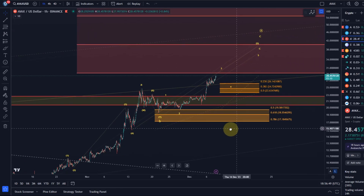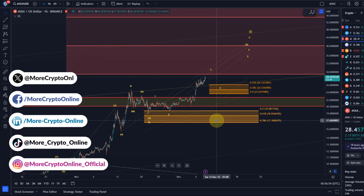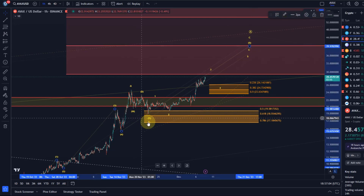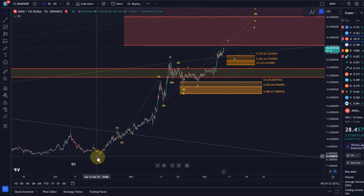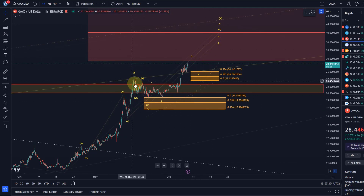Hello and welcome to another update video about AVAX. AVAX is currently following the projected wave count — we were still watching for another high in this C wave of a wave 5. The bigger picture, as discussed in the last few days, is tracking a potential C wave to the upside, which is a five-wave move off the October lows. The idea is that this is an ending diagonal, that we completed a B wave of wave 5 recently, and we're now moving up in wave C of wave 5.